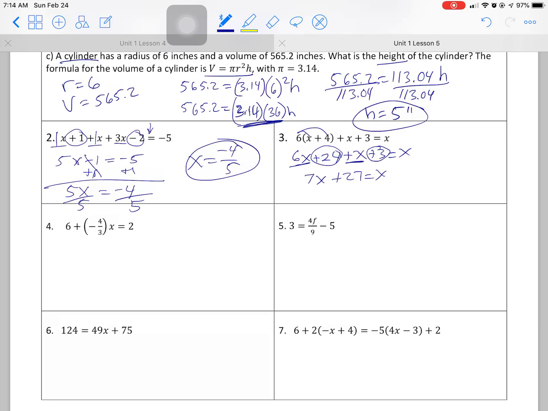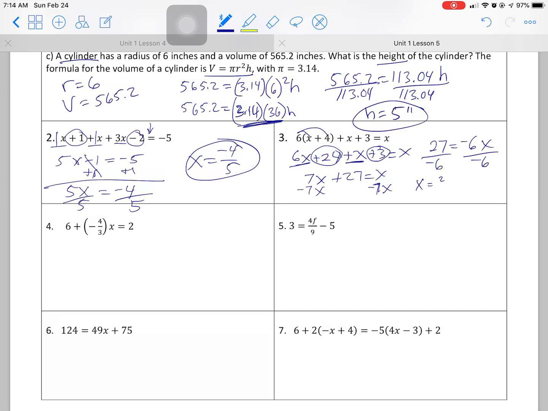All right, this is a little tricky. If I move this 1x over to the 7x, I'm going to have nothing on one side. Okay, that's not a good thing. Let me go ahead and move this over here. That keeps my 27 on this side, and 1x minus 7x is minus 6x. Divide both sides by the 6.